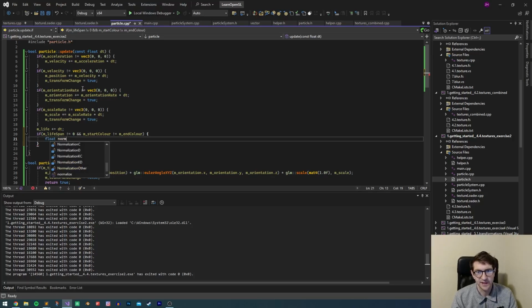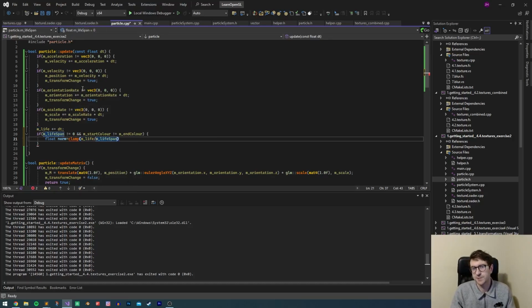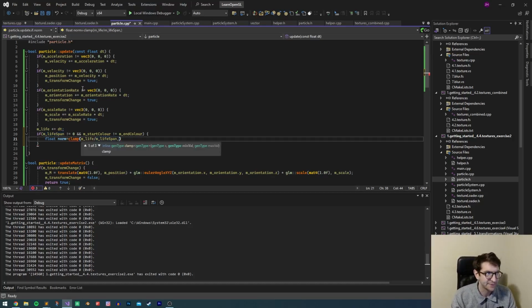So I'm going to get a normalized value, which is going to be our current life value divided by our lifespan. So if this particle's been alive for a second and the lifespan is 5 seconds, then this will be 0.2. We're 20% through its life.